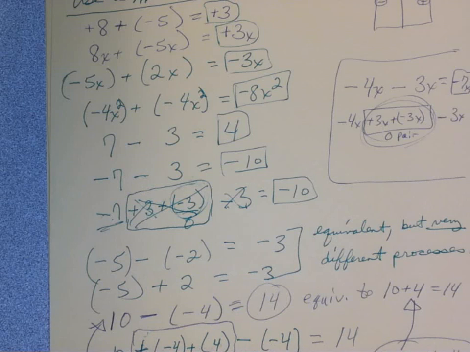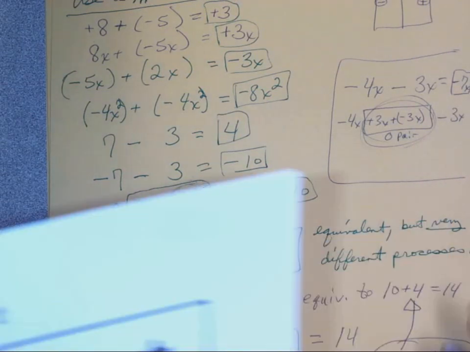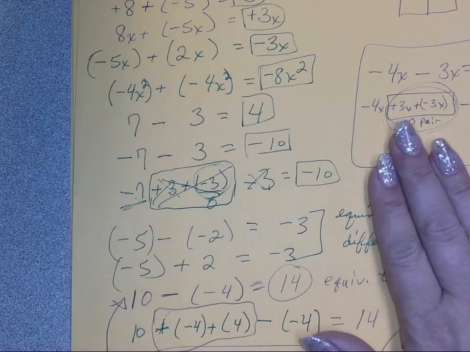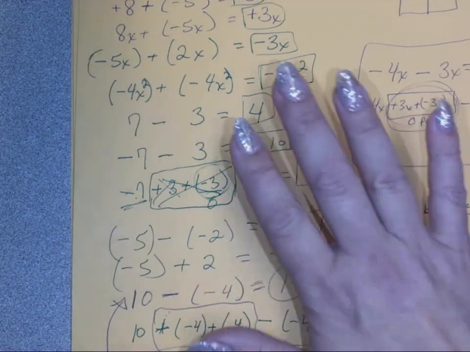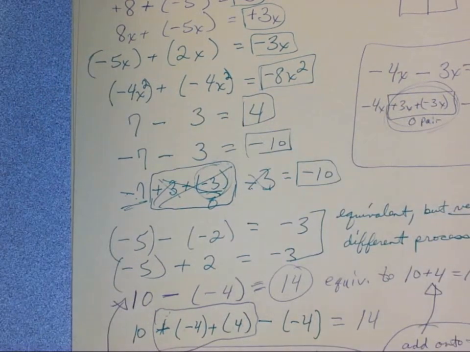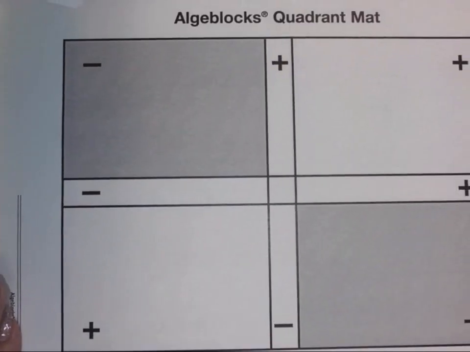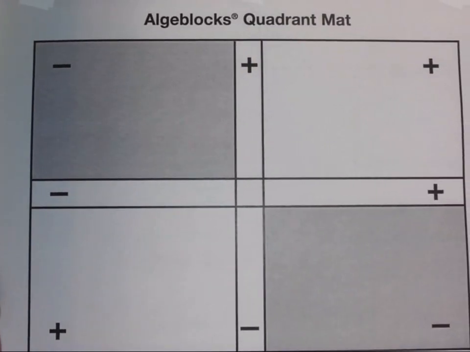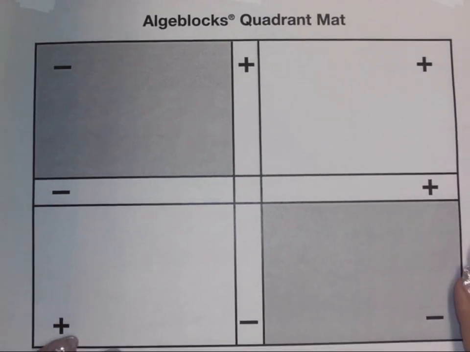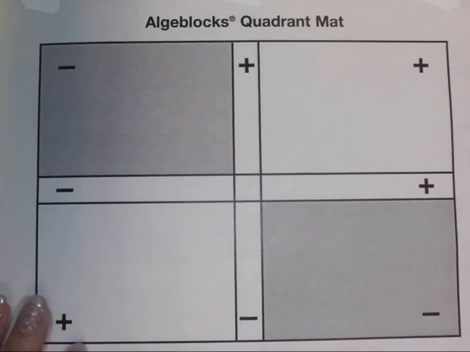Okay. Real quickly, I want to go ahead and show you the other mat. And realize that all of that add and subtract stuff would work the same if I was doing x squares, x cubes, whatever I was doing. So when you see some polynomial equations or expressions on your homework, you're not freaking out on me and going, oh my gosh, I don't know what to do with that, because they're still the same, even if it's an x squared or an x cubed or a y squared or whatever.